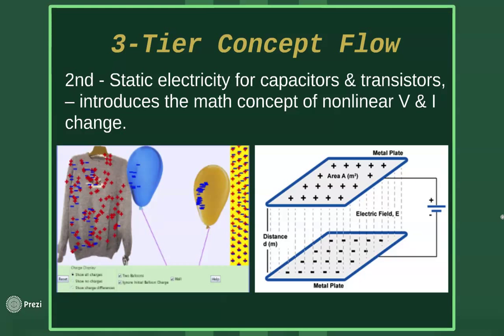But eventually, when the plate gets full, no more charge flows through the circuit, and the light bulb grows dim until it turns off completely. This second tier is an order of magnitude more complex than the circuits created before, because now we have qualities of electricity varying in time.